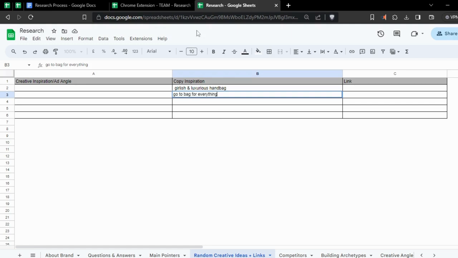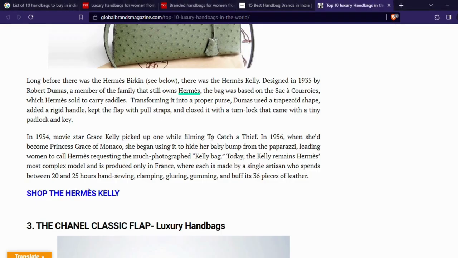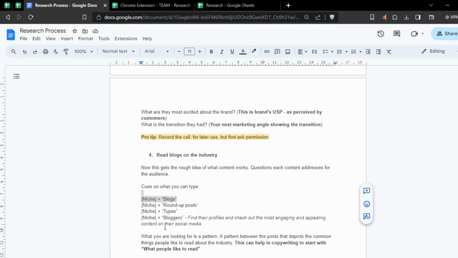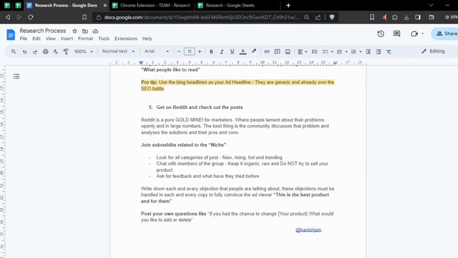Both can be used. You need to understand what they are speaking about in the blog, so that is what the customers value eventually. So this is the third process, which is reading the blogs in the industry. Next.